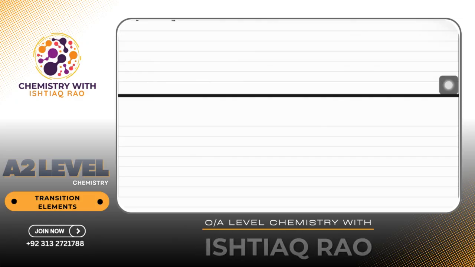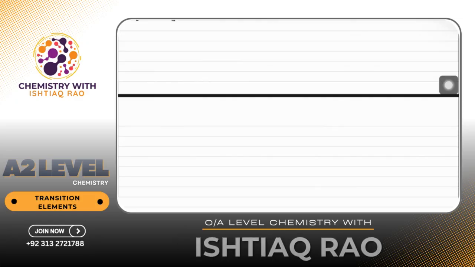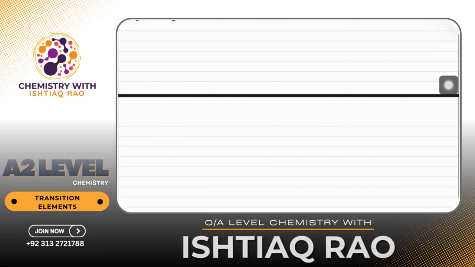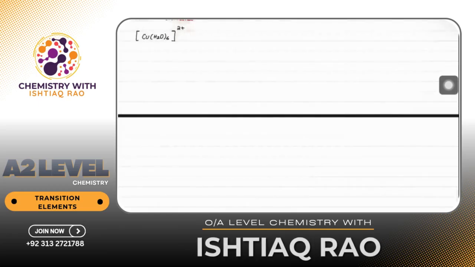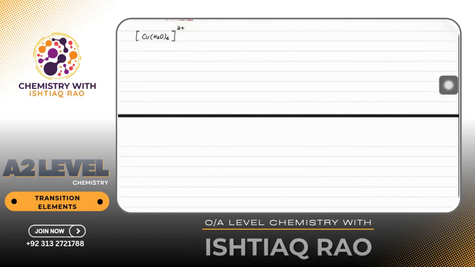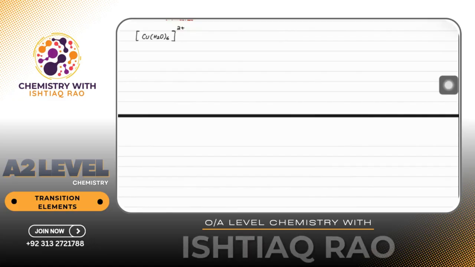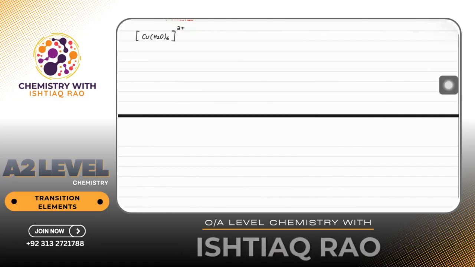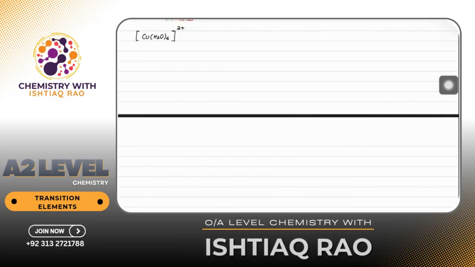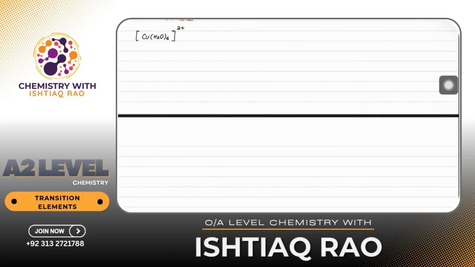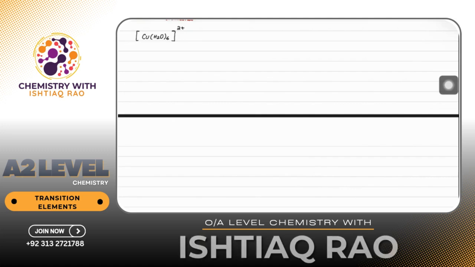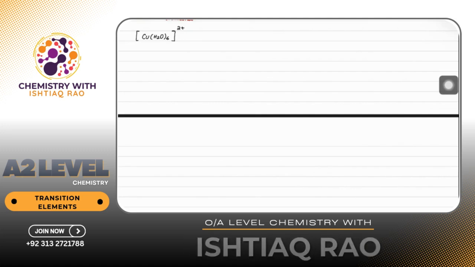Or we can find out the oxidation number of copper by using the charge on the total complex, which is plus 2, since water is a neutral ligand. I was telling you, you must know the nature of a ligand, whether it's negative or neutral. You need to memorize it. Otherwise, you would not be able to do this, trust me. As I told you in the previous class.